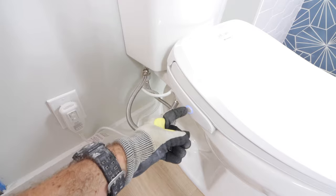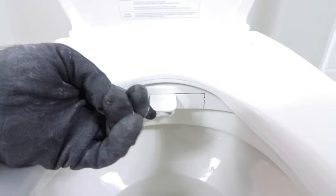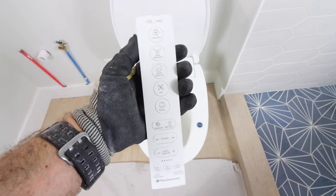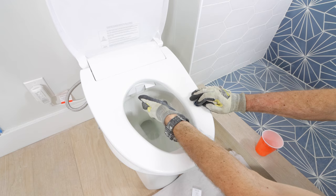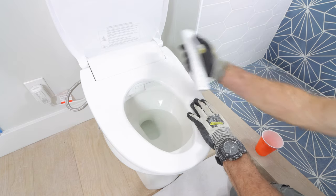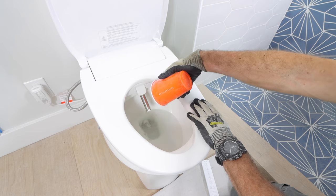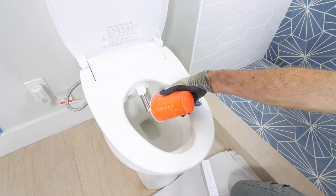Then you can plug it in. There's an auto stop button that will turn on. There are two different ports on the inside of the bidet — there's a dryer, and then there's a port for the actual bidet portion that comes out and sprays the water. What you want to do next is use the remote control to test this. Put your hand over the sensor and you'll see that the dryer will work if you press the dryer button on the remote. Then you can test all the functionality. I used the remote, which is fantastic. Made sure the bidet turned on, and then I used a cup to test it — you could test this with your actual rear end, but I didn't really want to do that on this day.